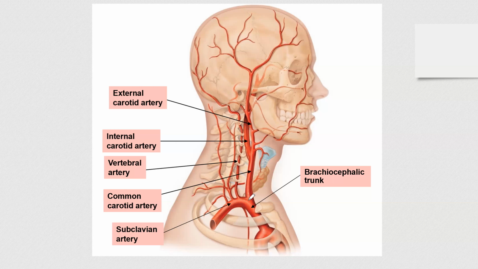Right, there is another branch right here that also carries blood to your brain, and this is called vertebral artery. And then we have our subclavian, right? So I think we cover all the blood vessels that are labeled on this diagram.